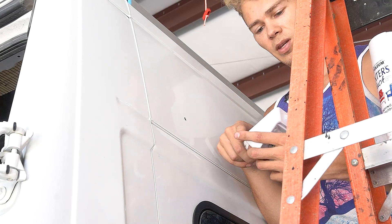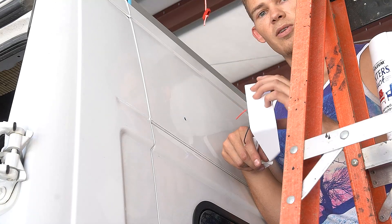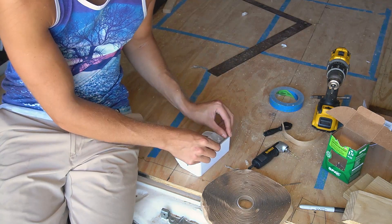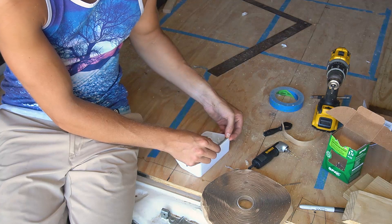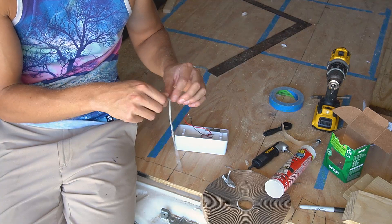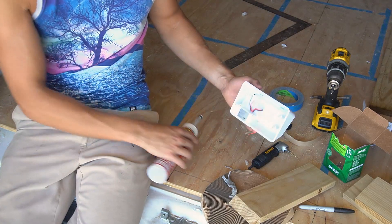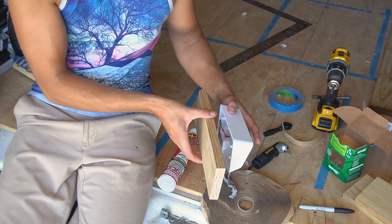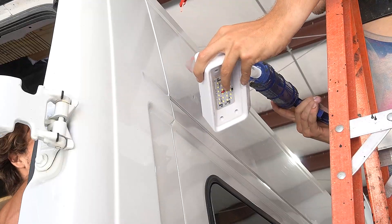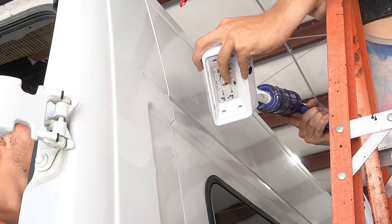Clean up that excess - we just want the bare metal cleaned up. We'll let that dry for a few minutes while we go ahead and use the same butyl tape system to make a gasket around this, then we'll adhere it on. Same deal with sealing everything else - we don't want any potential leak spots here, so we like to go a bit overboard creating seals. We're going to put flex glue all around this, and then on the inside of the wall put a board so the screws adhere not only to the metal but through a board as well, just for extra support - to work kind of as a gasket and keep water out.